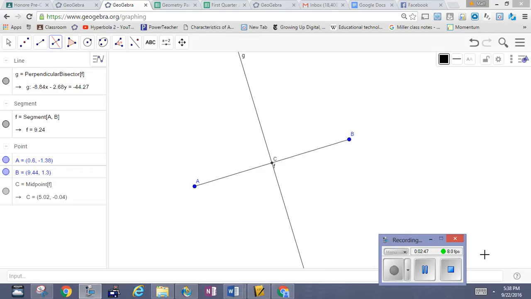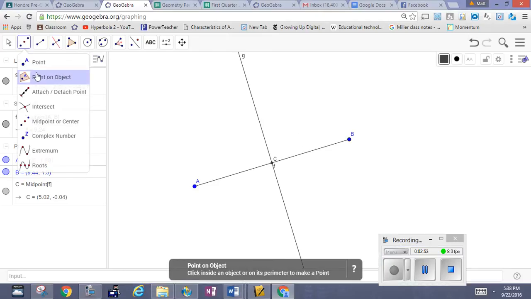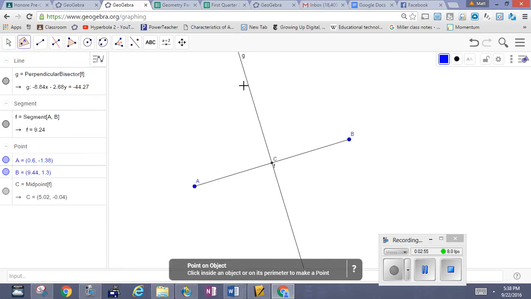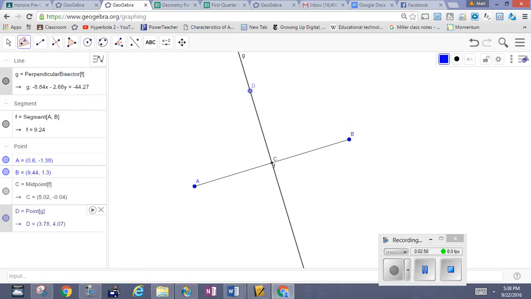Okay, so here we're back. Now to illustrate that this is a right angle, I need to put a point on this perpendicular bisector, and then measure that angle.